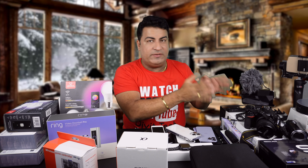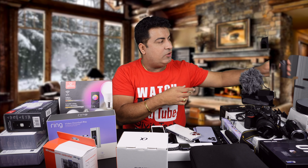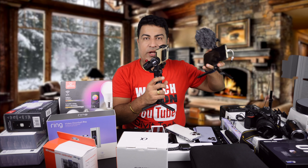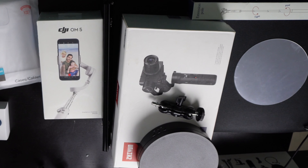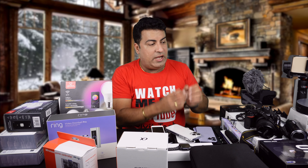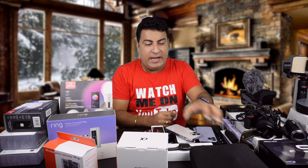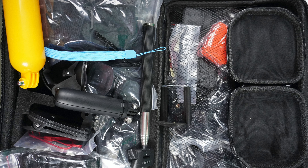Then I have my gaming section where I talk about different gadgets I use to play games and different cameras. Obviously this Sony ZV-E10 camera that I bought — I'm going to review and make a video on that. I've also recently shot a video on my new iPhone 13 Pro Max, my Apple Watch, and all the Apple devices. Then I have these vlogging kits which I use to make videos with my gimbals.